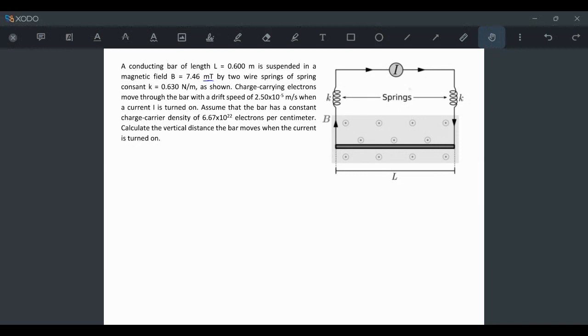The reason I'm going into this detail is if you ever have to calculate a magnetic field and it comes out to be 10 to the power of 8 Tesla, not to say it's a guarantee that something went wrong, but I would be surprised if everything was done right and you got an answer that large. Okay, so 7.46 millitesla.